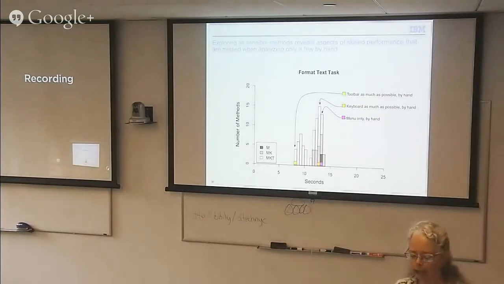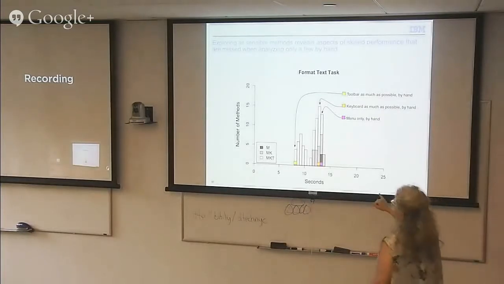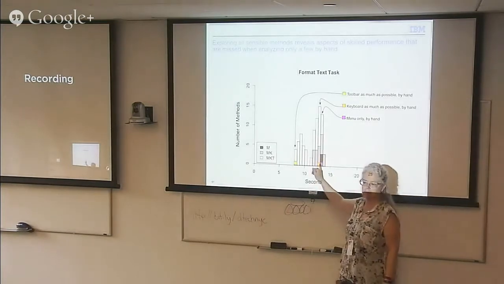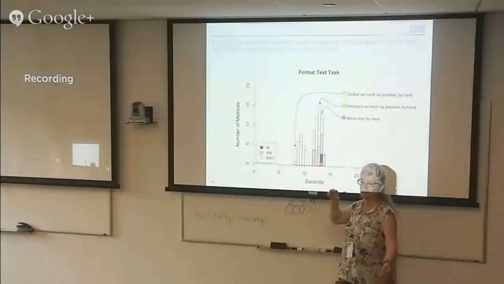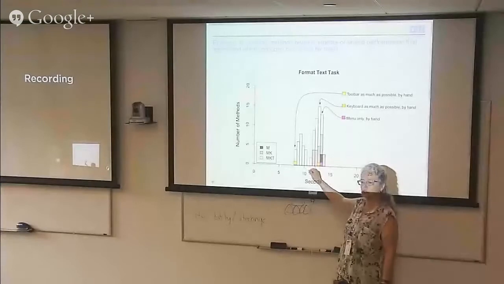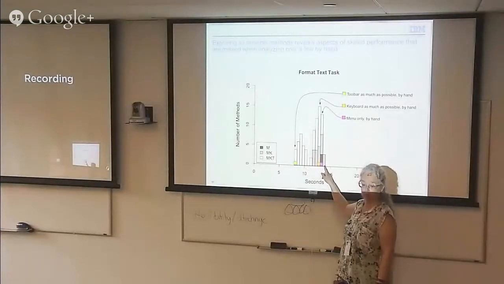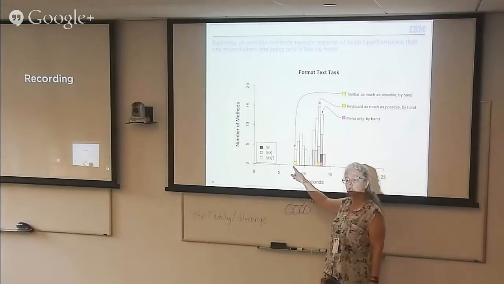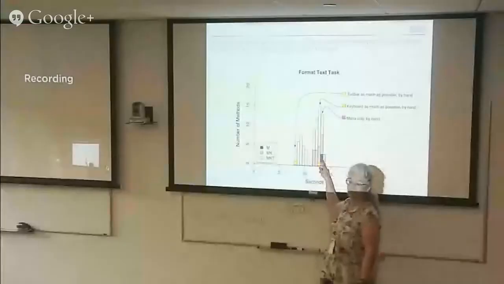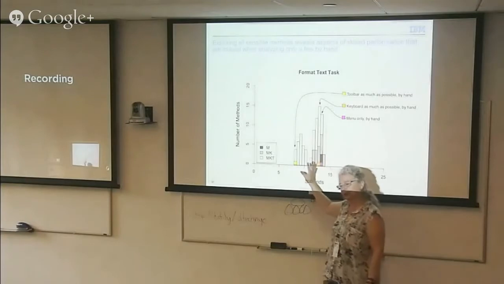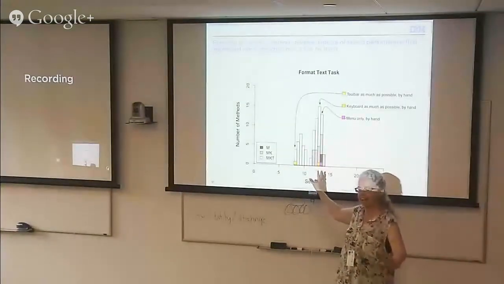So you can see that the menus only stays in the same bin of time, no matter how you do it. It's basically using menus in a different order. But when you add the keyboard shortcuts, you can actually get a little slower. Mostly, your average is going to be higher. Or better, faster. And then if you add the toolbar as well, you actually get a bimodal distribution. So we're not exactly sure what to do with this information yet, because we've never had this sort of thing before.